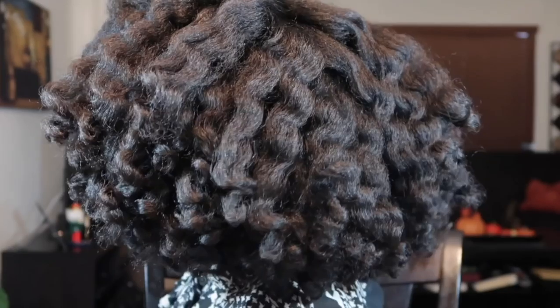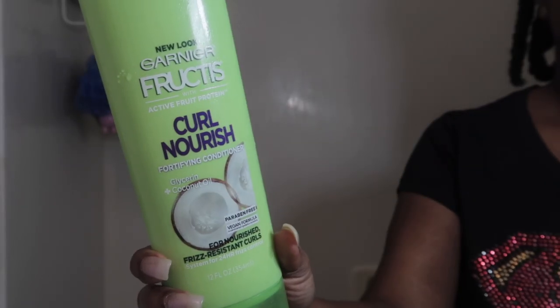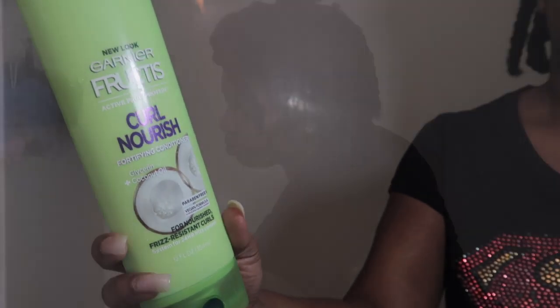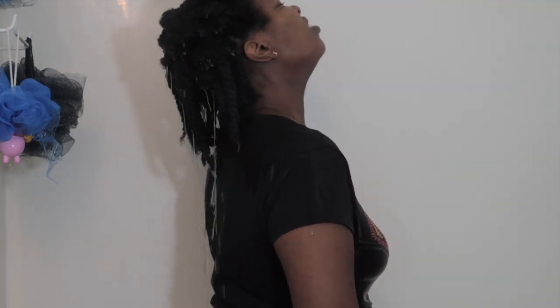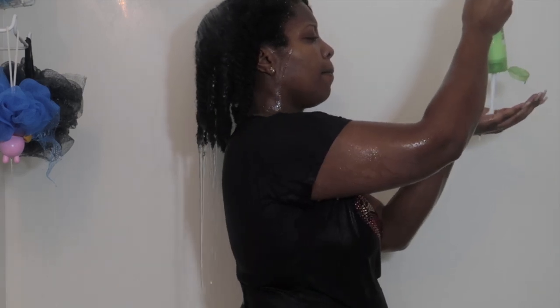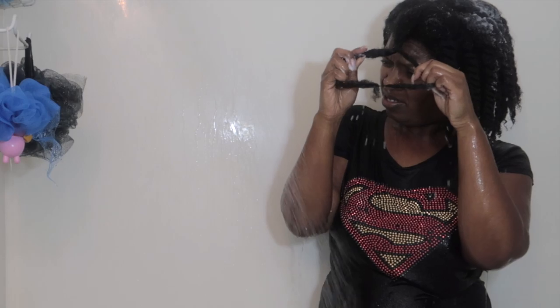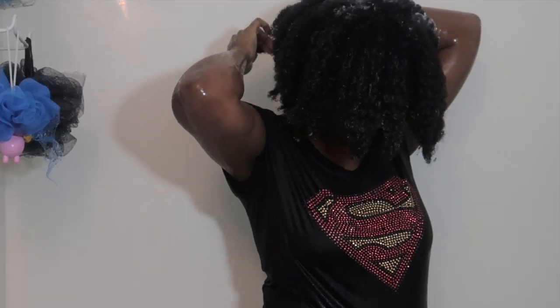We have Garnier's Fructis Curls Nourish Fortifying Conditioner. I purchased this product from my local Walmart — very affordable, under four bucks. Right now I'm putting my head under the water, allowing my hair to soak up for a few minutes. This conditioner is very thick, really nice, great slip, with a light springy almost cucumber-mint fragrance. My hair was in twists and I'm unraveling to ensure I can apply the conditioner all over my head.